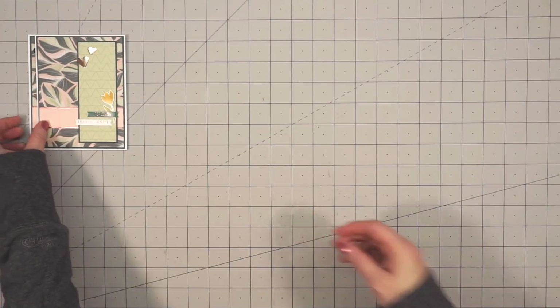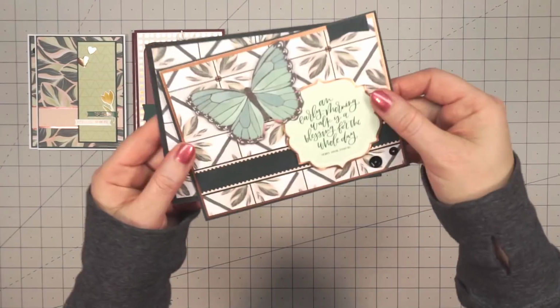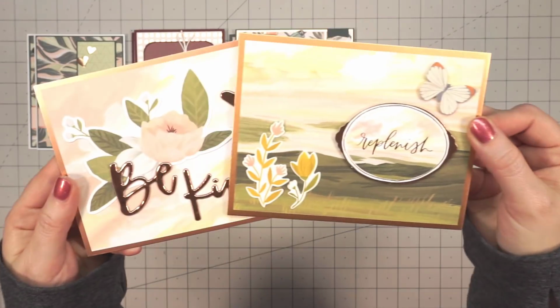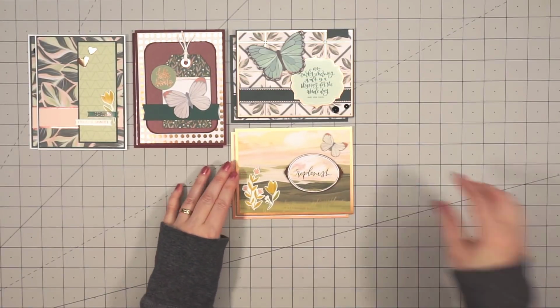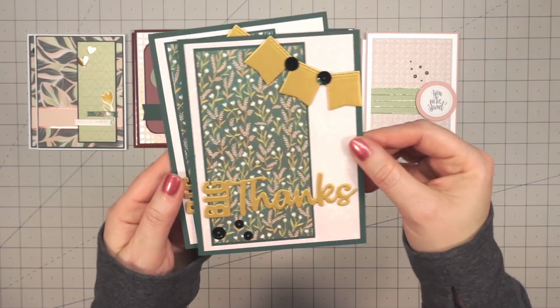So now here's just a quick recap of the 20 cards I made using Love From Lizi's December 2019 card kit. This is the Simple Pleasures card kit, and it's a beautiful kit, lots of rose gold. I always enjoy the rose gold.